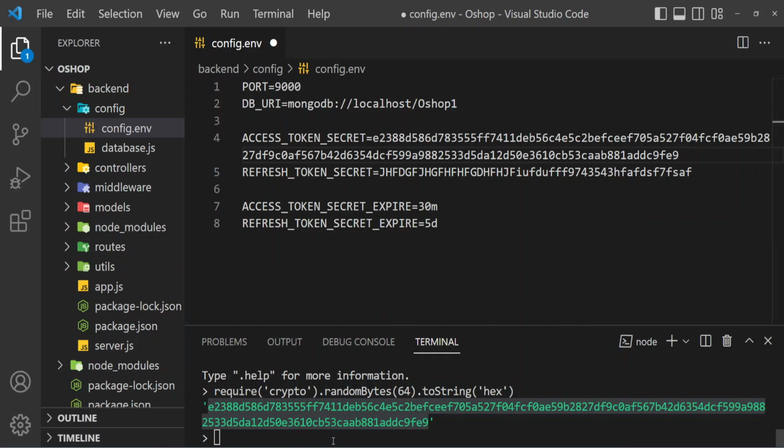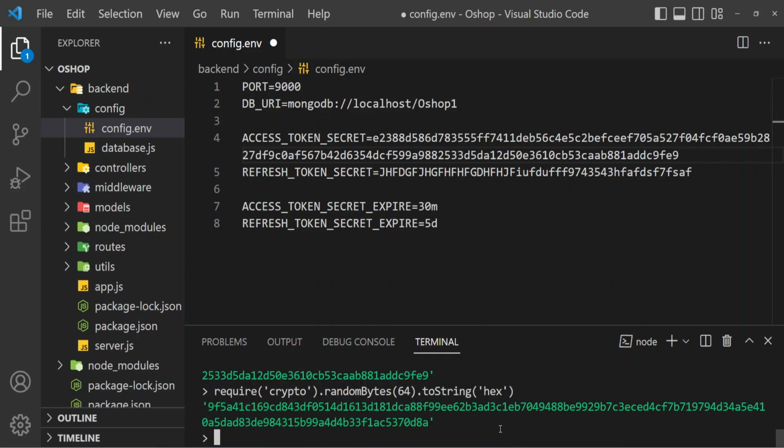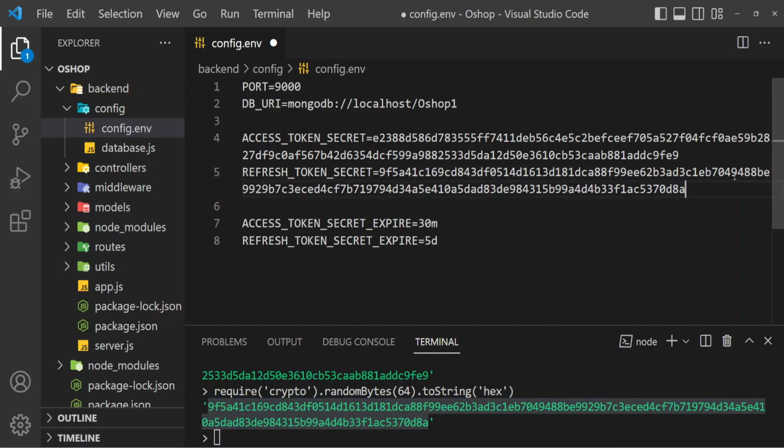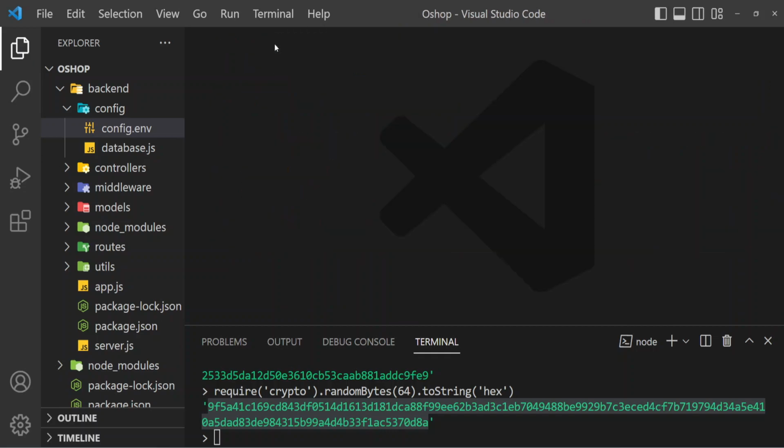Now again from terminal, press another enter, you will get another random value. Copy this and paste for the refresh token secret. Okay, save the file, close the file.